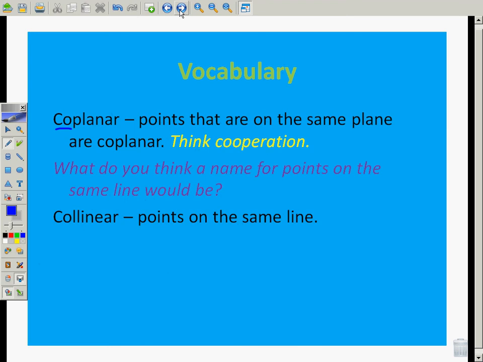So what do you think the name for points on the same line would be? That's right. Collinear. Co-line R. On the same line. Recall to yourself. Ask yourself the question. How many points can be on a line? How many points could be collinear? That's right. An infinite number of points because they extend on in one dimension.